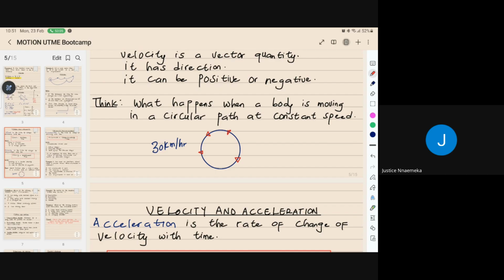Okay. Now look at what I said. Speed is constant. Right? Imagine you are riding a bicycle. Let's use that bicycle one. You are riding a bicycle. You're not pedaling so quick, just small. You are pedaling at the same rate. But at that same rate you are pedaling, you are traveling through a circle.